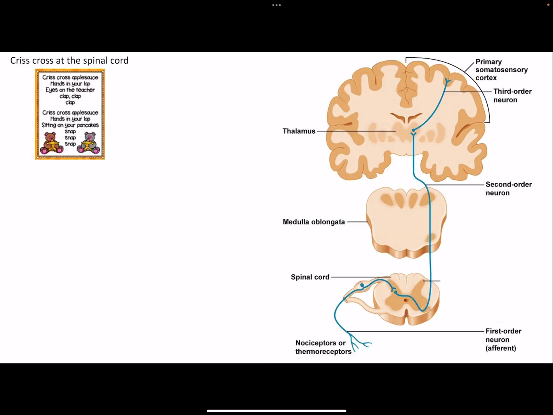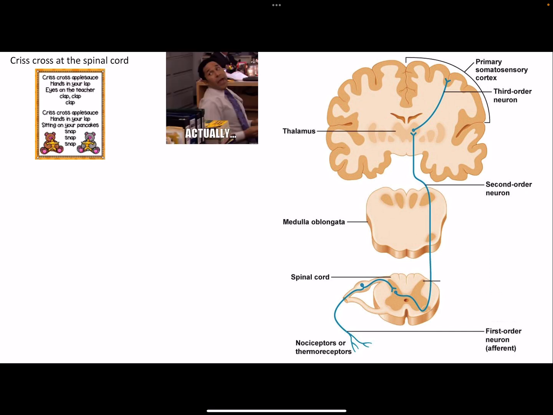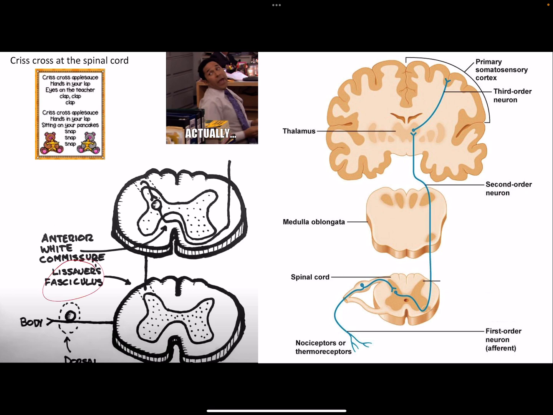Now is the spinothalamic, right? Spine, basic, can't feel my legs, pain, temperature. This is actually going to decussate right when it comes into the spinal cord through the dorsal aspect of the spinal cord. It's going to decussate and then ascend on the contralateral side. Actually, that's not always true. Sometimes it does do that, but there's actually something called the Lissauer tract. So here's my spinothalamic nerve coming in. Instead of decussating right here, it actually might go up 1 or 2 levels. It can technically go down. It can descend 1 or 2 levels and then cross and then move upwards on the contralateral side. So this is going to be important when we get to things like Brown-Séquard syndrome and whatnot.